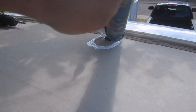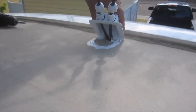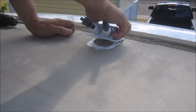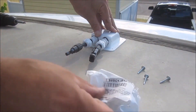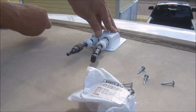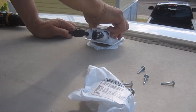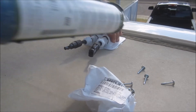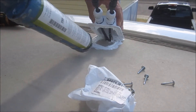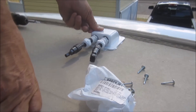Leading edge especially — it's all got to be sealed. Got some little pan head screws to hold it down. Some people will say that the Dicor is enough, but given the hot sun it could come up. I do not agree — it's just not enough for me. Overkill is always better, right?